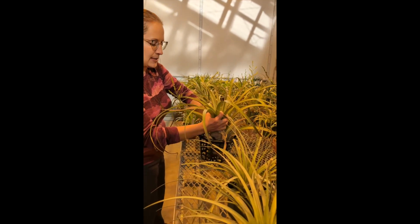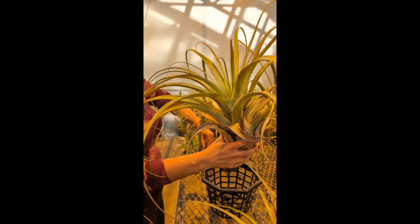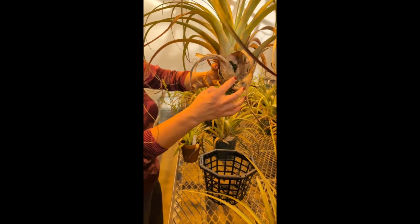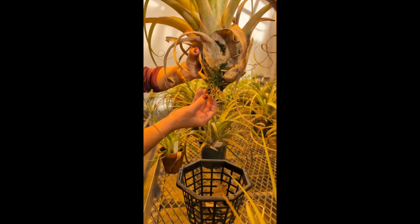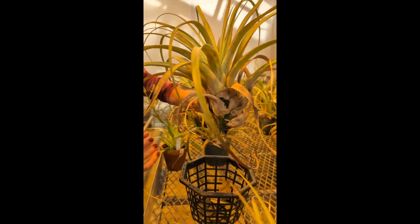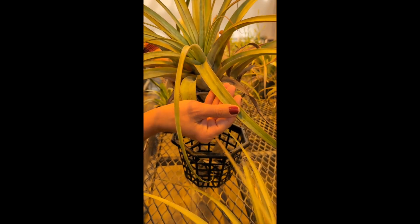This is Tillandsia utriculata, and this friend lives throughout Mexico and up into Florida. And here are its little roots, and there's actually some moss on here as well. They're not really doing much here. It lives in a basket, it's not even in soil. I don't know if you can see this, but the leaves are covered in kind of white or silvery dots.